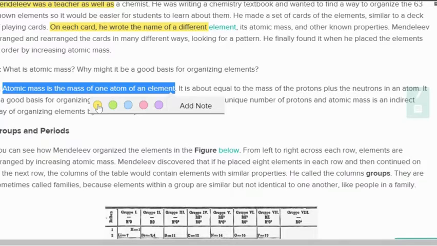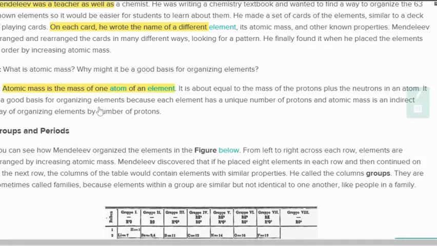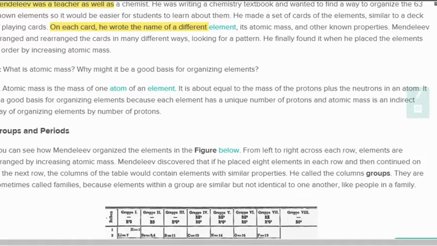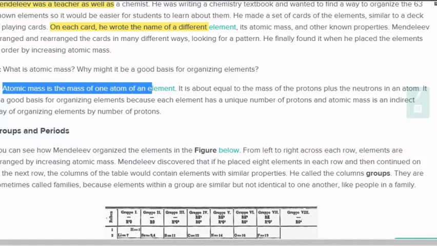So you can highlight that. You can drag your cursor over it like I did and highlight it. Or you can unhighlight it. Or you can add a note.